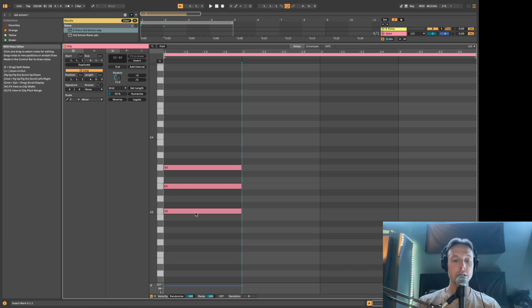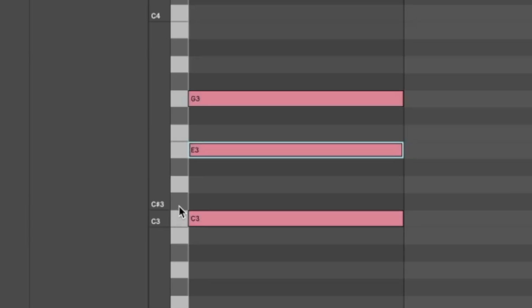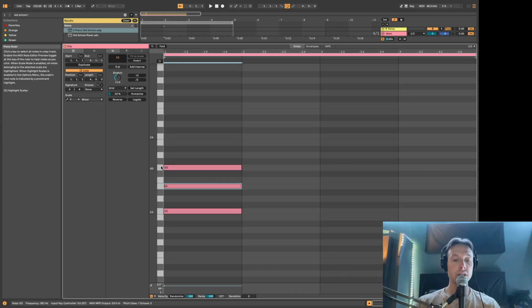Another way you can remember is that our root is the name of the chord. Our third is going to be either 3 or 4 half steps above. So 1, 2, 3, 4. This would be a major. 3 would be a minor. And our fifth is 7 steps above the root. That's not really going to change.